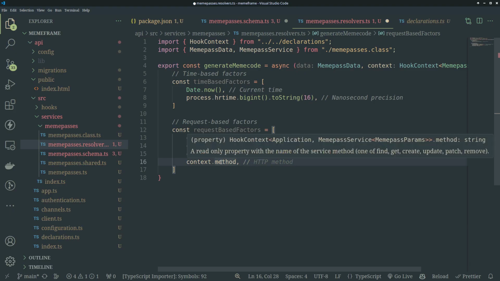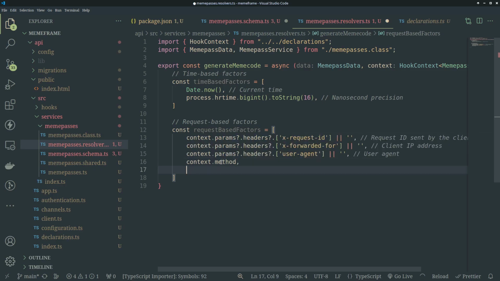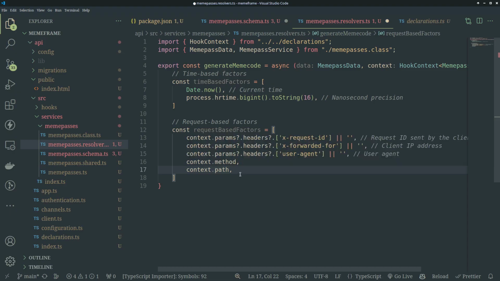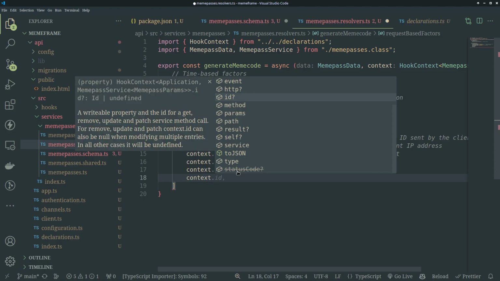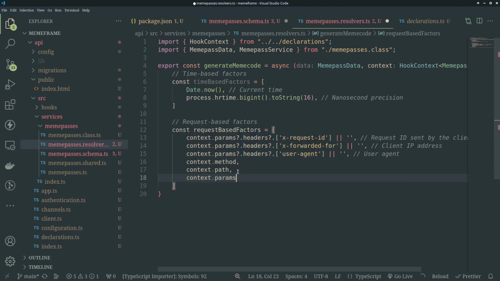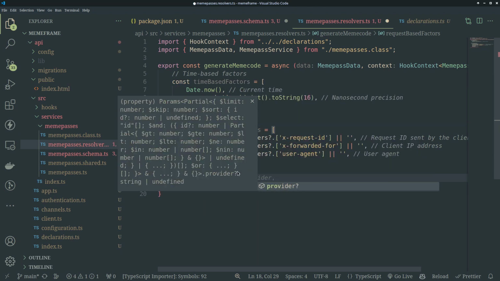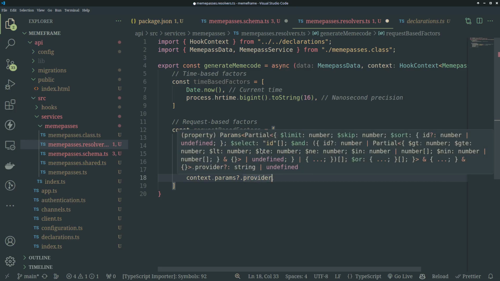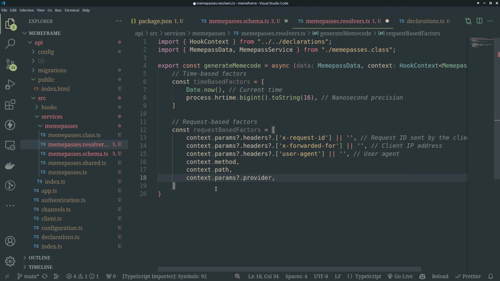So I'm improving on this. I think I don't have to put any comment on this one. And then the paths, which typically will still be the same, but it doesn't matter. And then the provider. The provider can be gotten from the params. The provider is like what type of request. If I open on it, you would see some pretty jargons.